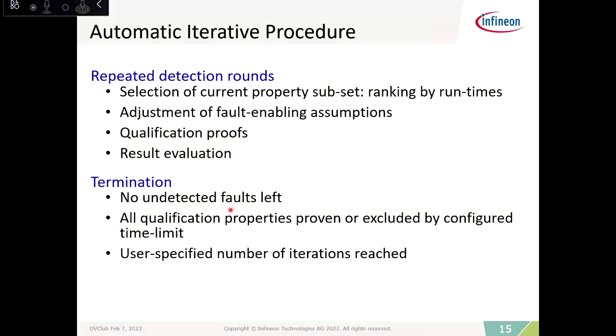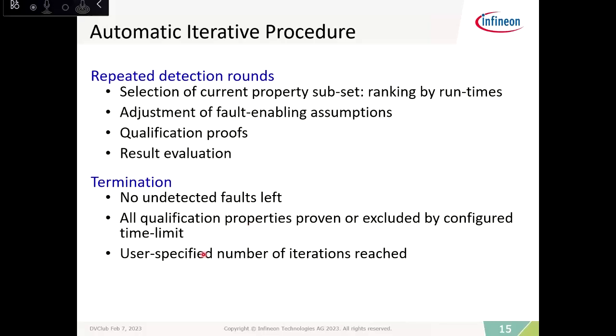The iterations terminate when no more progress is achievable, either because there are no undetected faults left, or all qualification properties have been proven, which means they cannot detect any further of the remaining faults, or they are just excluded because they hit the configured time limit. One can decide to increase the time limit and re-include these long-running properties again, which is a typical scenario.